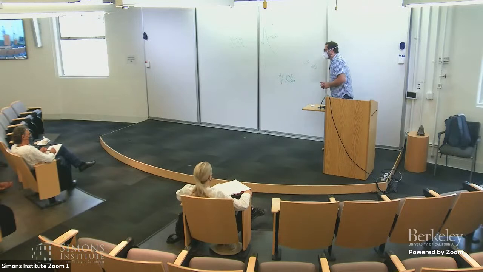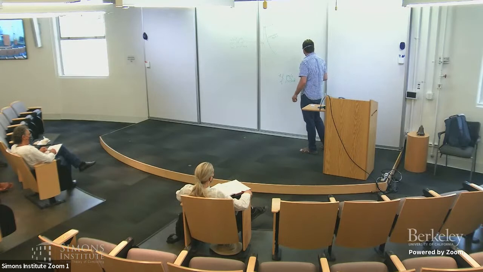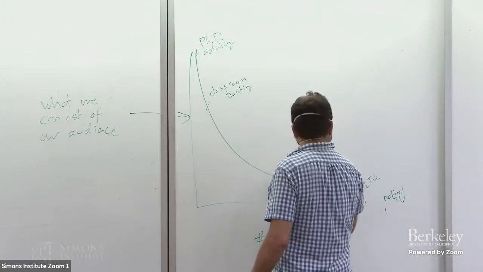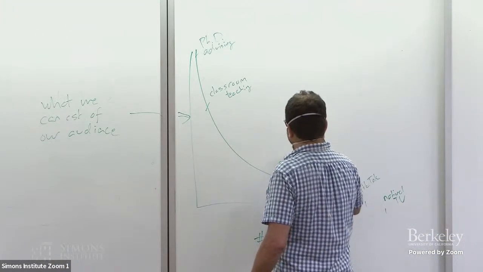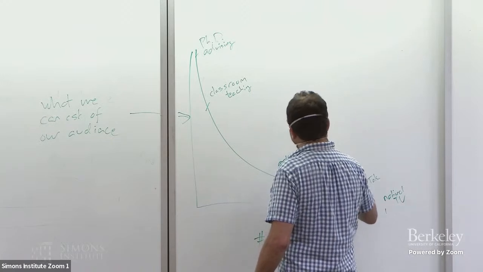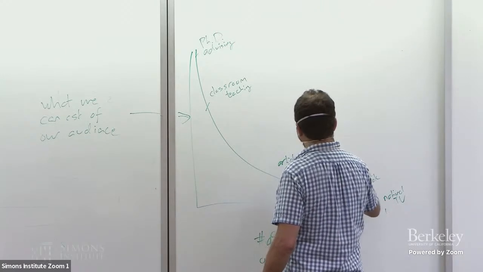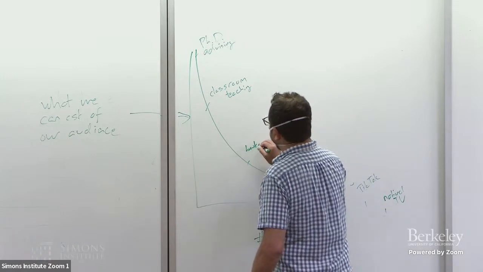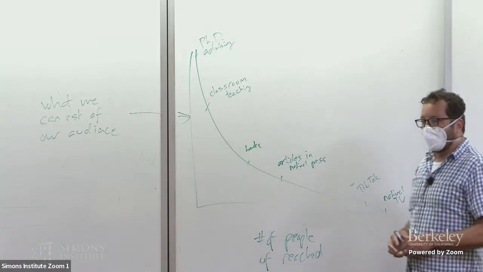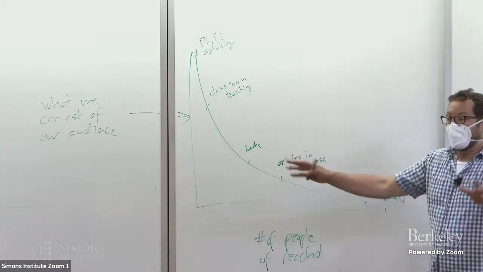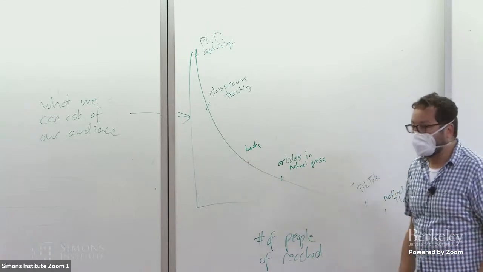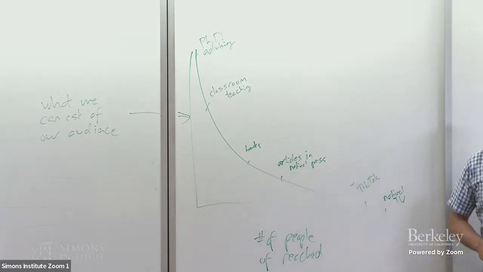Actually, I'm going to say something about this in a minute. All right, so these are the ends, and then the place. There's lots of stuff in between here, but I want to talk about articles in the national press being here. Books are maybe here. A book takes a little bit longer to read, and unless you're John Grisham or something like that, it's not going to be seen by as many people as an article in a major paper. But they're in this middle ground.